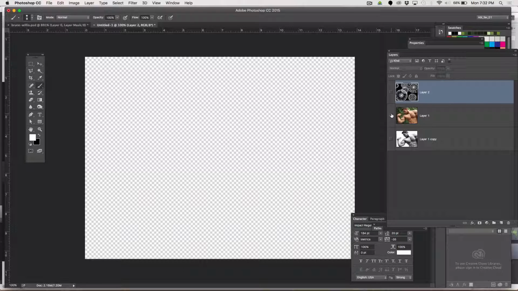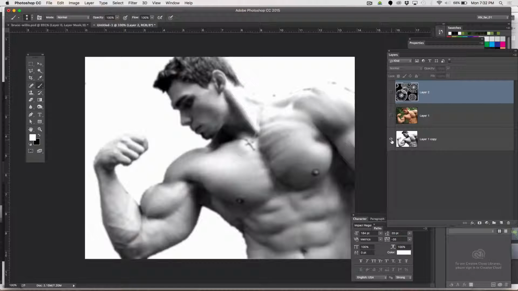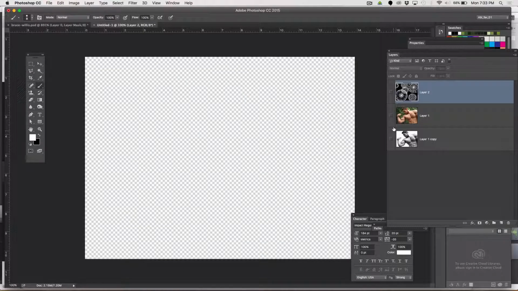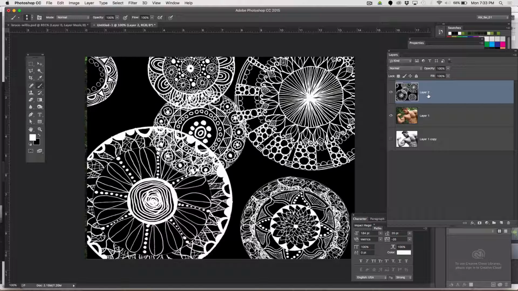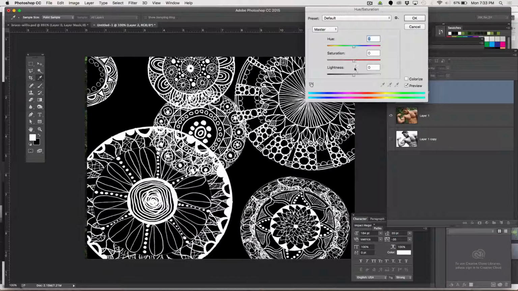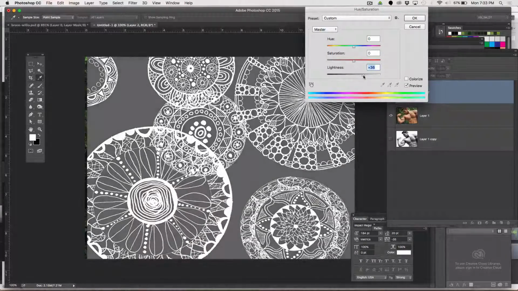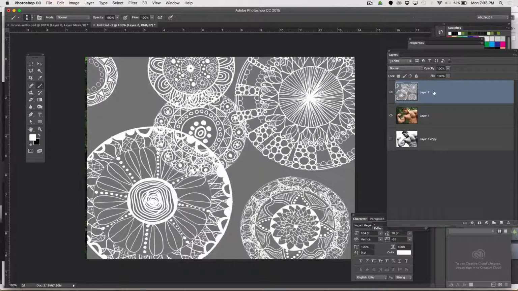All right, so now I have selected everything. I have my black and white dude that I have levels adjusted and blurred, and I've saved it as a separate version. And I have my color dude, and now I have also placed in some art here. If I wanted to make this art be more colorful, right now I could do that. Command U, and this is where I could mess around with the lightness, so I have some gray in this. Okay, you should watch now and try to stop thinking about your own project for a second and just remember some of these things that we did.